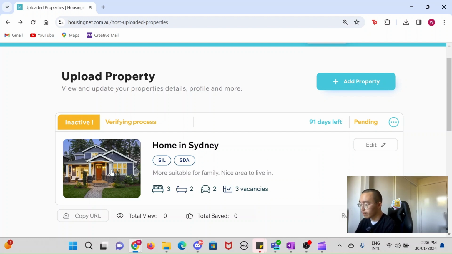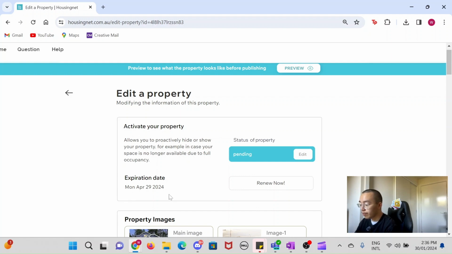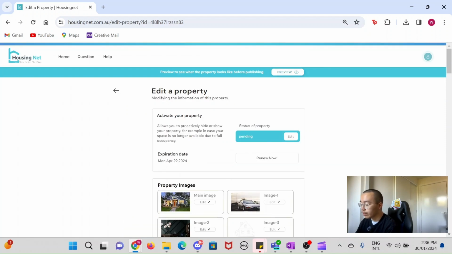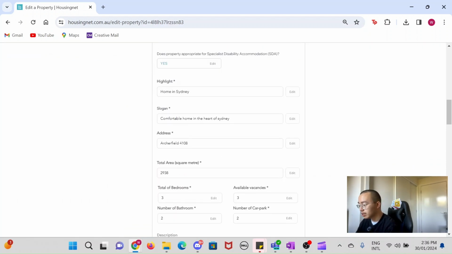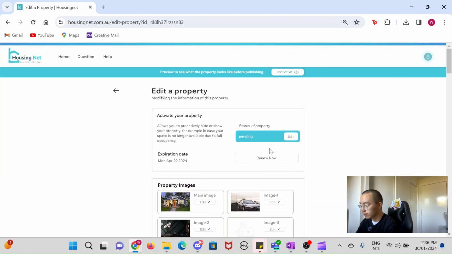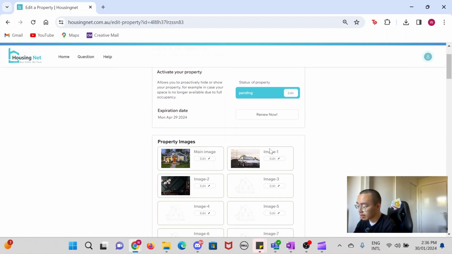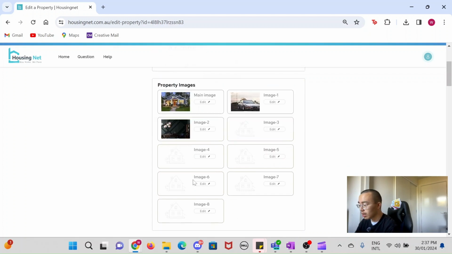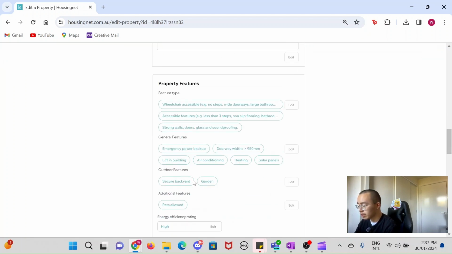And once you do so, for example, you click it, your property does have an expiration date, which you will need to renew once the expiration date is finished. Also, when you've clicked on your property, you can see images and all the information that we have just put in. And once you're here, you can see the property images. I've just put a few more images, not even houses, but just for testing purposes. And you can also see all the information that we have just put in.